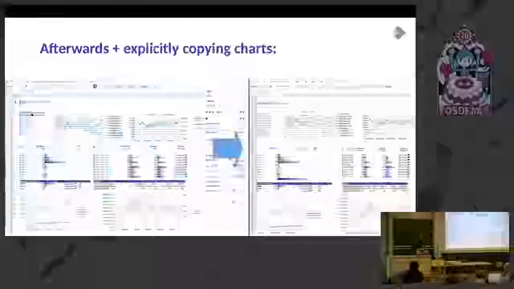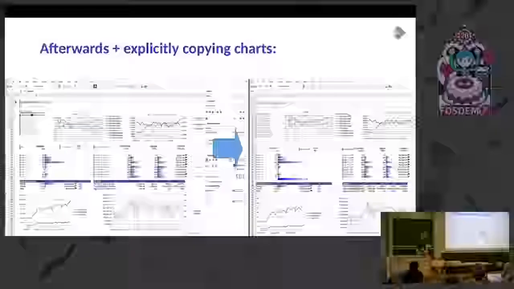So afterwards, the punchline is that you get a better result. Instead of having a text import dialog, you get all of the content you want, all your conditional formatting. You even get the numbers not being 0. So we're already doing quite well versus both Office 365 and Google Docs. So that's quite a nice improvement. And of course, you can copy and paste the charts across as well. So if you do that explicitly, you can actually get your data from one tab to another on the web.